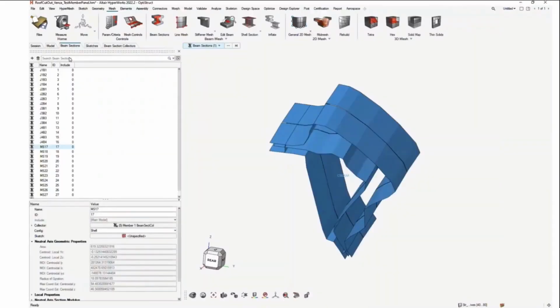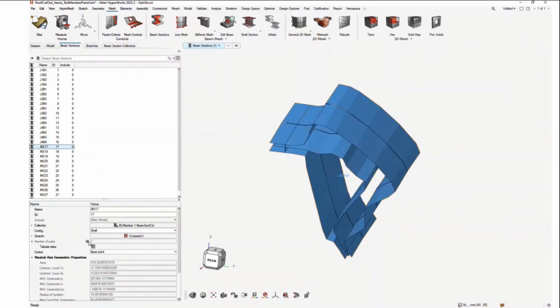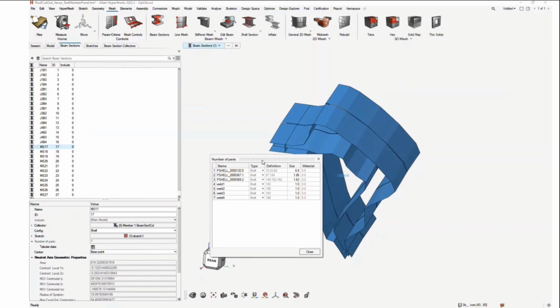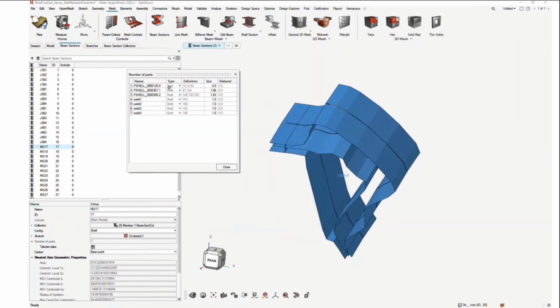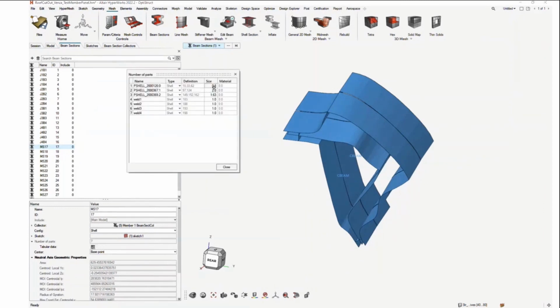Okay. So it's technically possible to select all beam sections and absorb all. Here we just select the one of interest, and we can absorb a sketch. Now, it has automatically created a sketch and inferred the parts from the legacy beam section. So now we can see the same part names and same thicknesses. And from there, we can directly change the thickness of one of the parts, which the moment we proceed will trigger the engine and recalculate all of the section properties. For instance, here, change to 1.8.